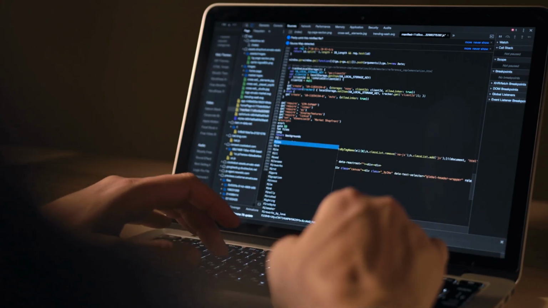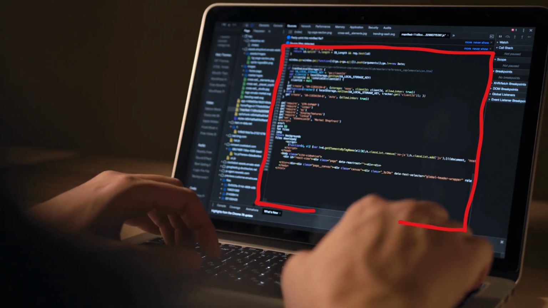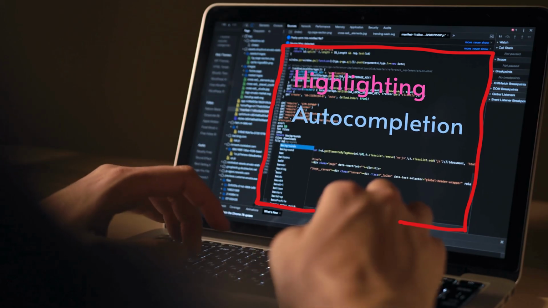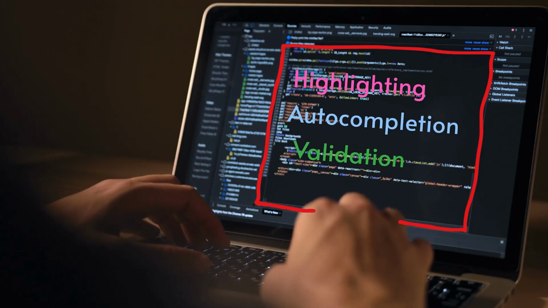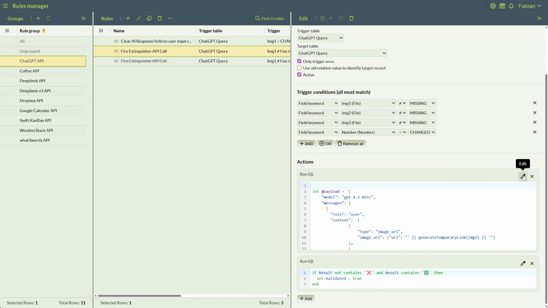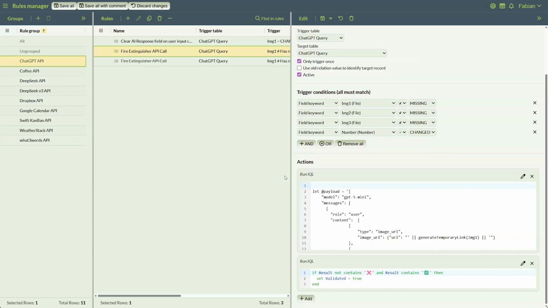One of the core components of any IDE is a code editor. This works similarly to a regular text editor, but it also provides useful tools like highlighting, auto-completion of code, and error checking or validation. Although the ISTools platform does not contain all the makings of an IDE, it does use different code editors. These editors are used by high-level administrators and those configuring applications to provide the necessary IQL to create advanced functionality in user forms and create automated data flows through Rules Manager. Both of these areas will be covered in this tutorial.